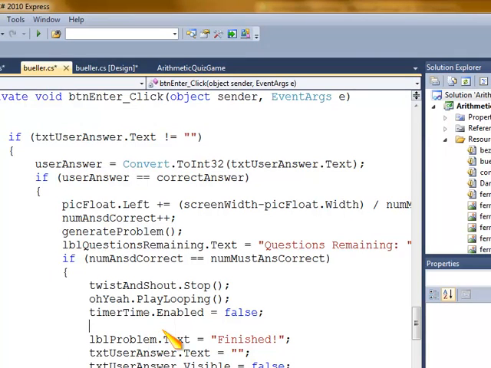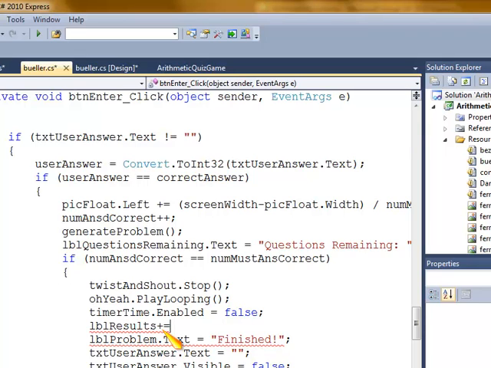So when the game ends, let's first add the results to what's already being displayed in the results label. I'm going to say label results plus equals, because I'm only going to be adding to what's already there.